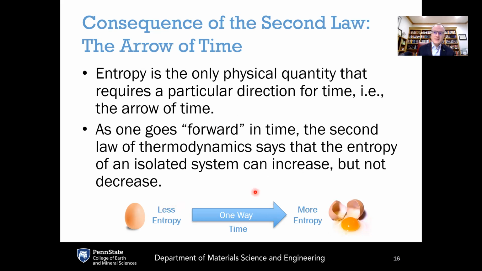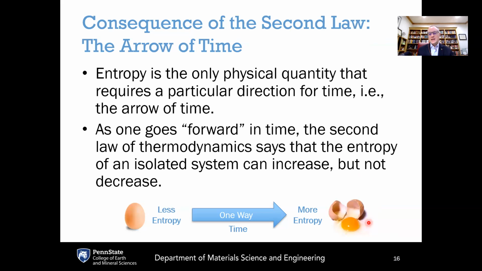Entropy is a measure of how many different ways the system can produce a particular macrostate, or in other words, how many different microstates, how many different atomic structures or configurations are available to that system to produce a particular macrostate. So an example of that would be an egg. How many different ways can this egg be intact? There's a very few number of ways that the atoms in the egg can be positioned in such a way to have this intact egg. And so this is a lower entropy state.